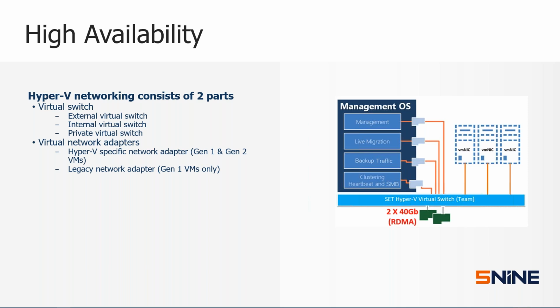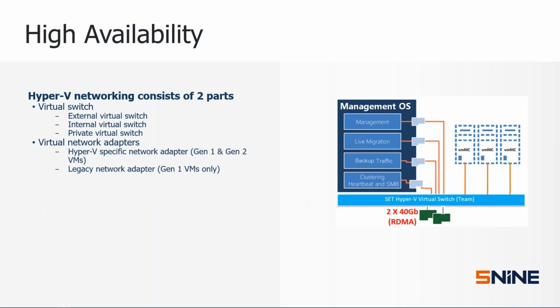Then you have virtual network adapters, and you have Hyper-V specific adapters, and this is important because you have something called Gen 1 and Gen 2 VMs. Gen 1 is essentially the first generation of VMs that had limited hardware support, and Gen 2 VMs have a lot more hardware support, extended support for Linux, Windows 2016, etc. So there are actual network adapters specific to those Gen 1 or Gen 2 VMs. And then you also have legacy network adapters, which are essentially for Gen 1 VMs. Those are usually really older VMs, especially if you're building out on existing hardware technology that you may have in-house.